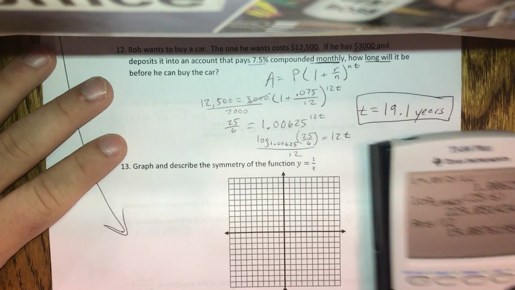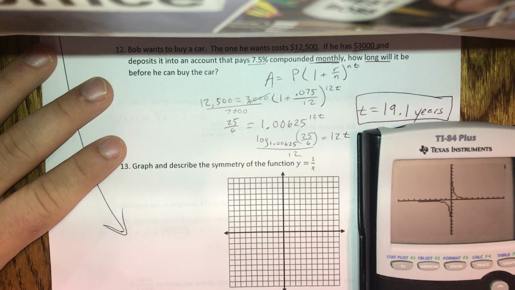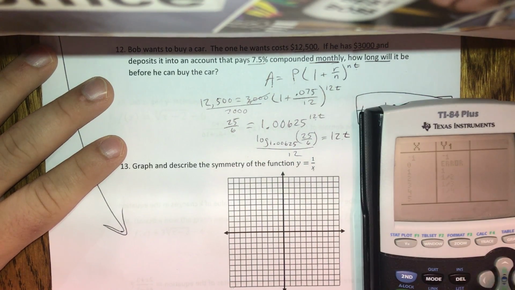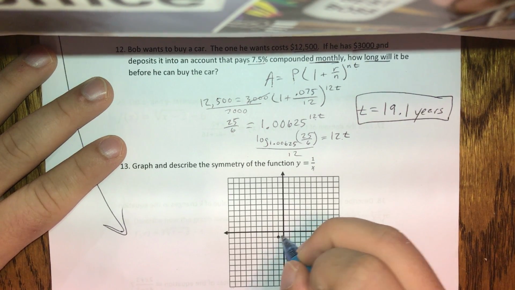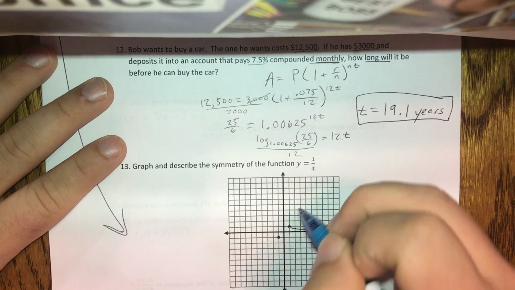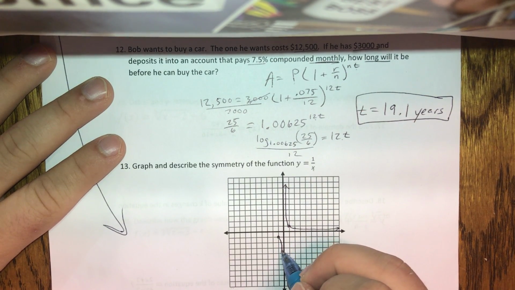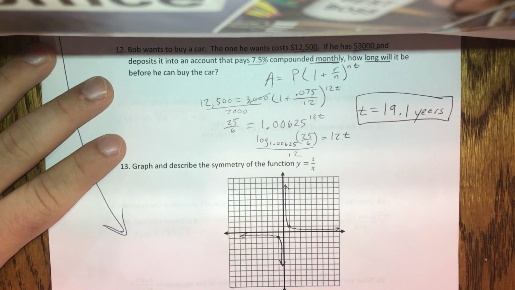All right, so graphing this. You can always use a calculator. So this is what it looks like right here. It's kind of hard to see in the calculator. But if you were to go to the table, 2 points you can put in are (1, 1) and (-1, -1). And then it's going to get closer and closer to the x-axis, but will never touch the x-axis. It's going to get closer and closer to the y-axis, but never touch the y-axis. And the same thing down below. And so it's got these opposite facing parabolas right here.